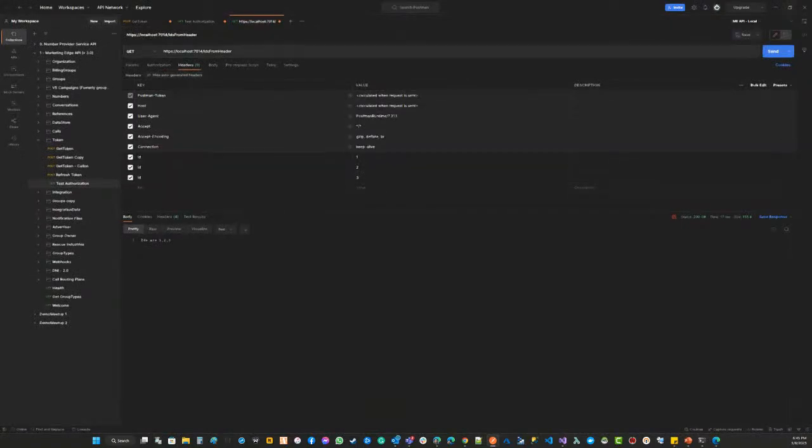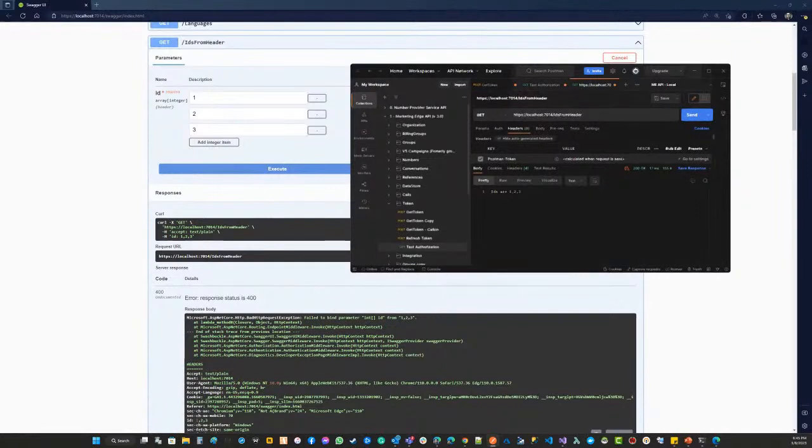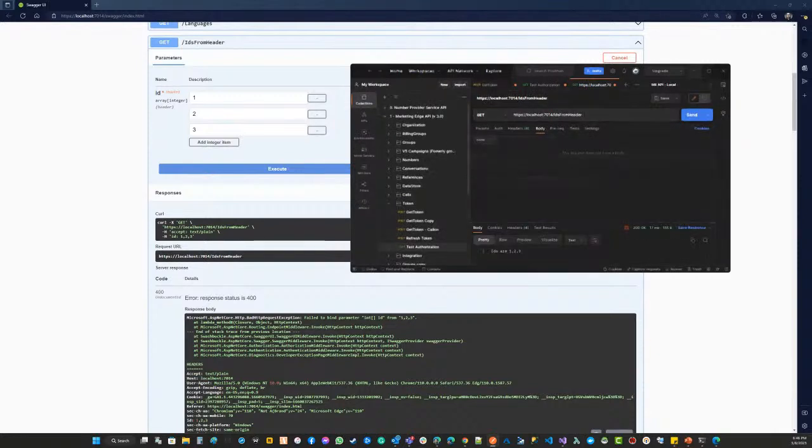I cannot enlarge the text, but to make it work in the headers, you pass the IDs yourself. It's a collection of IDs, and you put 1, 2, 3, 4, etc. And if you execute it, it works. So Swagger makes a single entry like this, and it's not Microsoft's fault. It's OpenAPI's fault, Swashbuckle, I mean, they have to fix it.